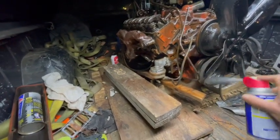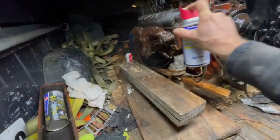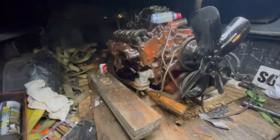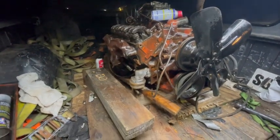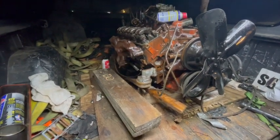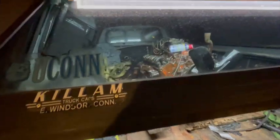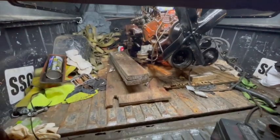And in the meantime, we'll get another can of WD-40 and maybe change out the old oil. And hopefully, boy, it's looking nice. Hopefully we'll get this thing to turn. If not, I'm pulling these heads off in the truck, and we'll get it done no matter what. But if it needs a head swap right now, it is what it is. So close up shop for the night, and come back in 6 weeks and see what it's doing.